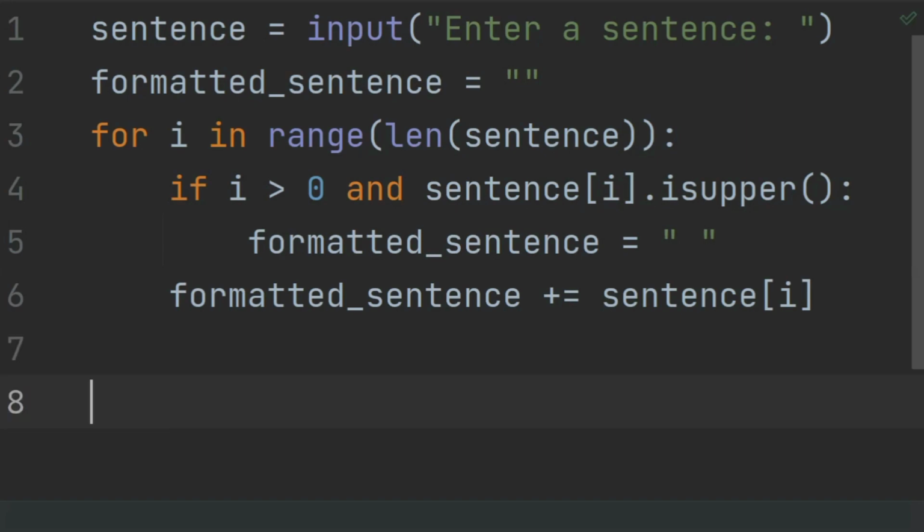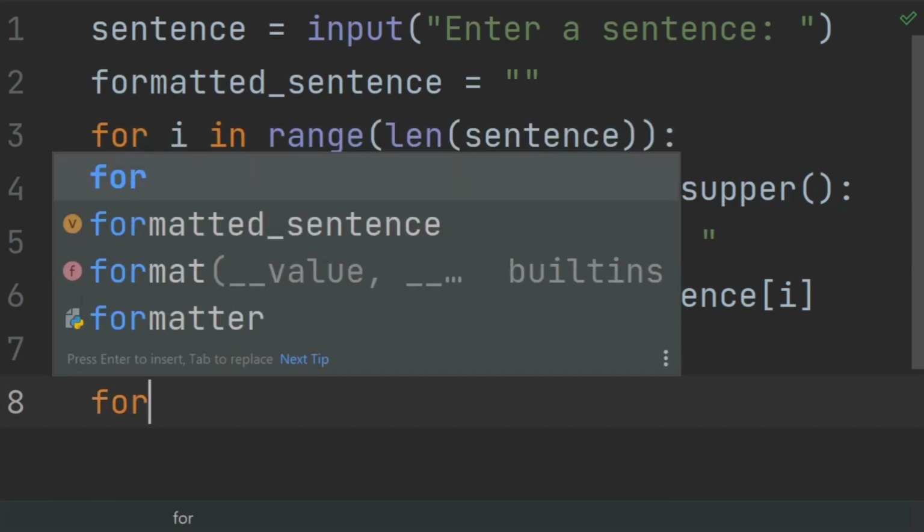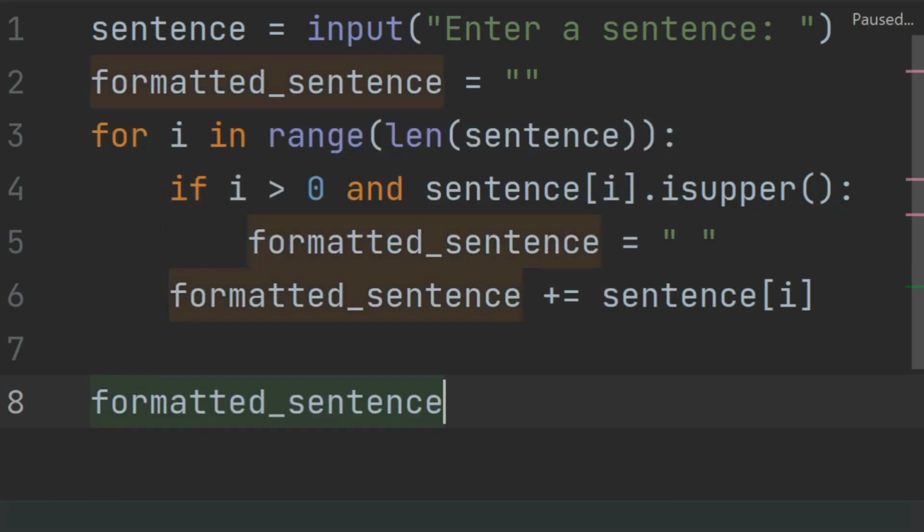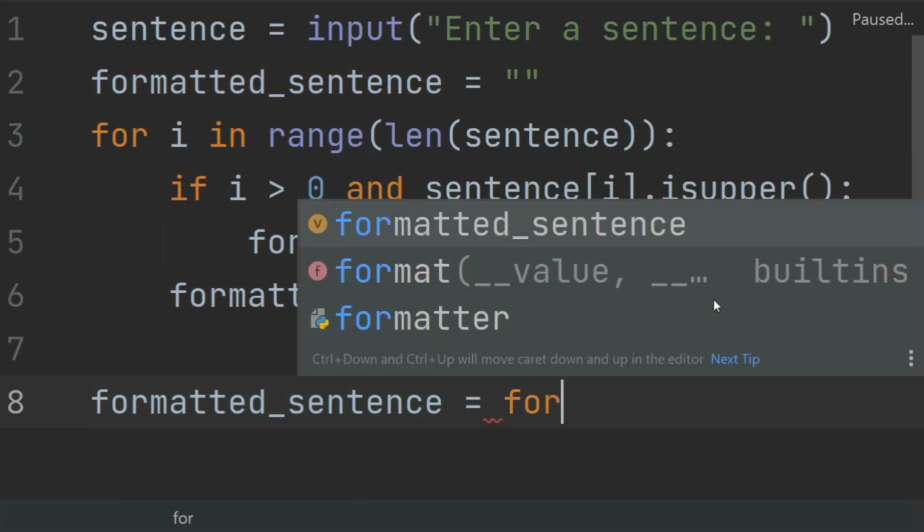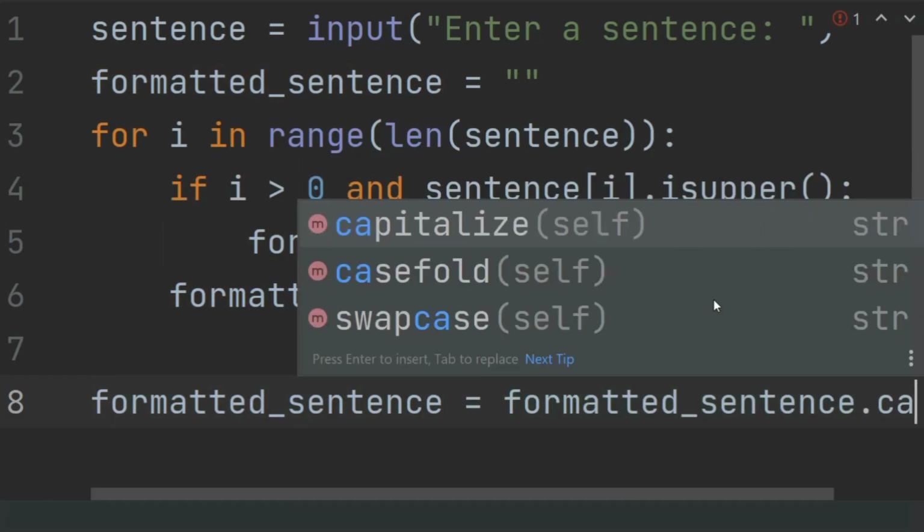And at last, outside the loop, capitalize this formatted sentence. So set formatted sentence equal formatted sentence dot capitalize.